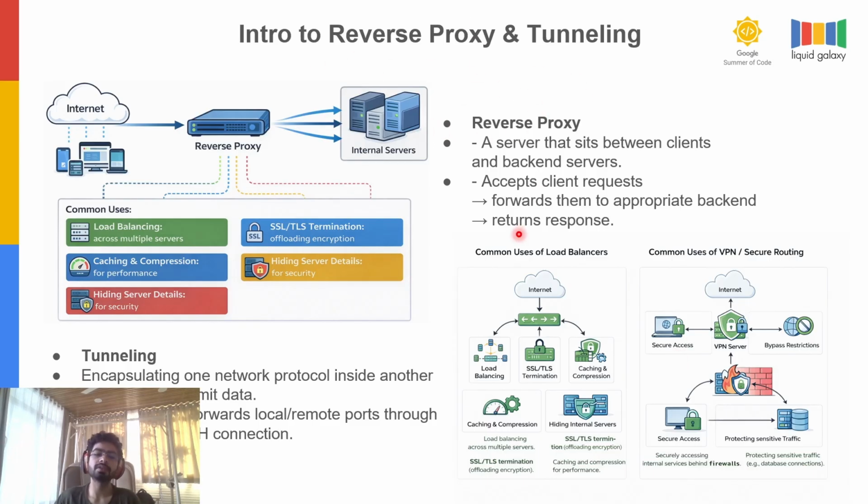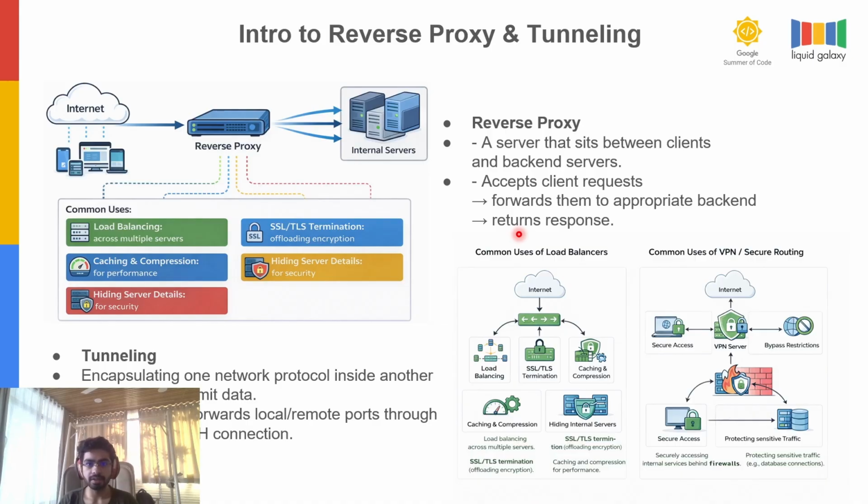It's about reverse proxy and tunneling. When we generally make a website, let's consider a website, it runs on, let's say, localhost 3000 or localhost 4000 when you run a development server. But what if you could share this localhost 4000 with your friend who is in another city? It won't work, right? Because localhost belongs only to your particular system. But you can actually share that using these concepts.